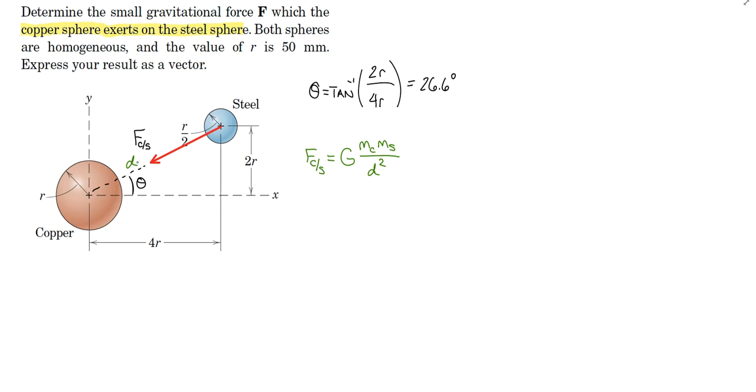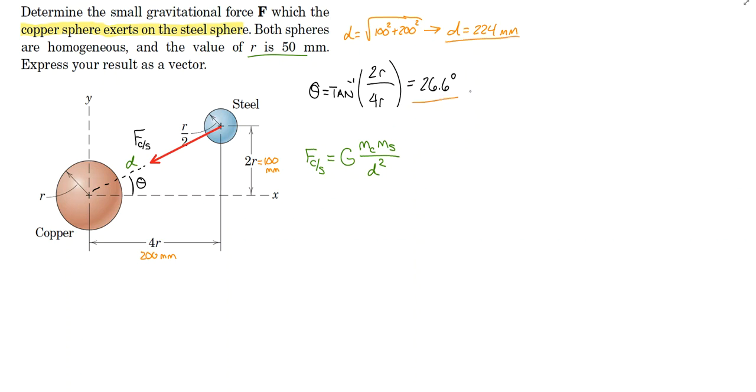So that distance d would start at the steel center and go back down here to r. So I'll write that as a little d. Now we need to know what the little d is, and we need the actual dimension for this, and that's not too bad. R is again 50 millimeters, so we know that this 2r dimension is 2 times 50, or 100 millimeters, and this 4r dimension is 4 times 50, or 200 millimeters. And d would just be the square root, or the hypotenuse of this triangle. So we know that d is the square root of 100 squared plus 200 squared. And that number comes out as 224 millimeters once we round it.